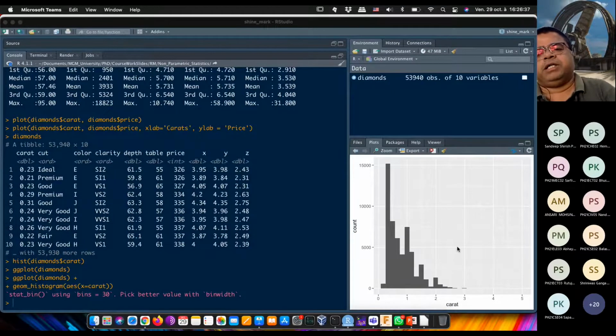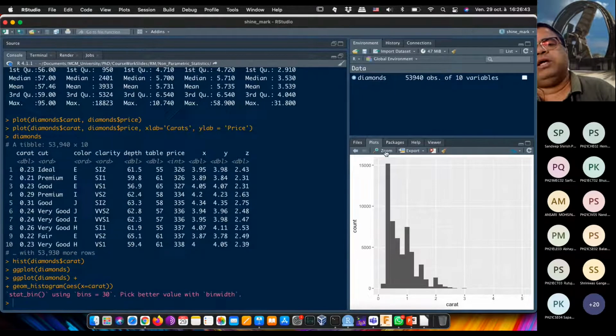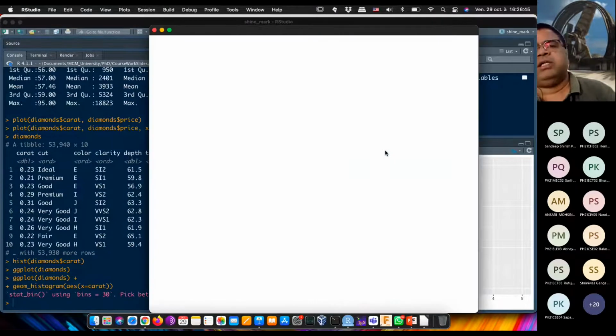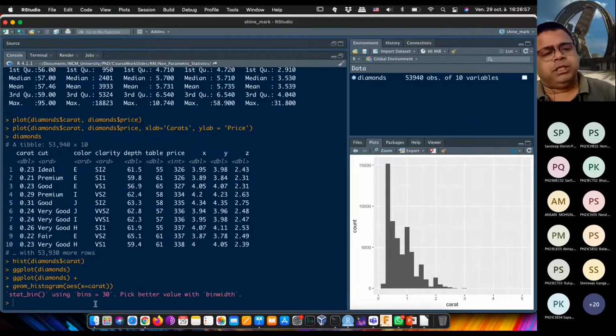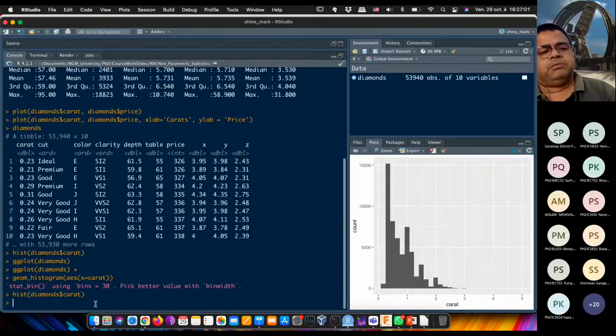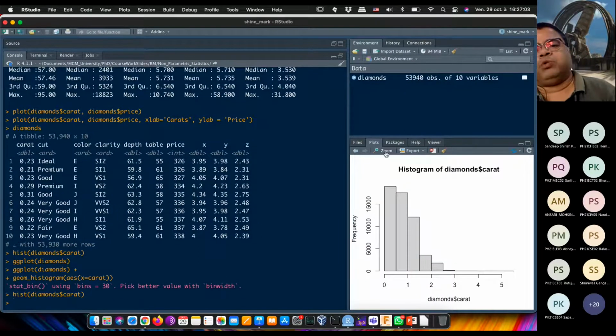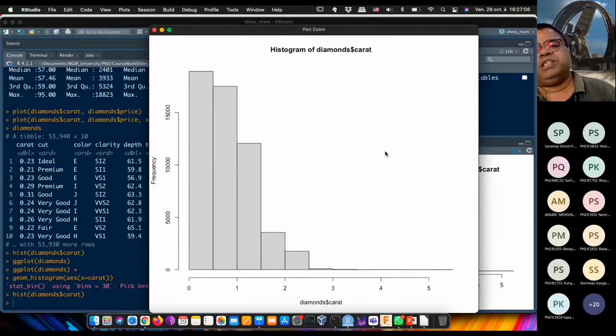तो इस प्रकार का दिखता है डेटा. And remember, in R Studio, if I really want to see how the diagram looks in full size, look at this. कितना अच्छा दिखता है ना, compared to what it was looking earlier. कौन सा डायग्राम? Let us see the earlier one. देखो कैसे हमने पहले बनाया था, ये वाला. ओके, बताओ कौन सा अच्छा दिखता है? ये वाला अच्छा दिखता है कि जीजी प्लॉट वाला अच्छा दिखता है? प्लीज टेल मी.